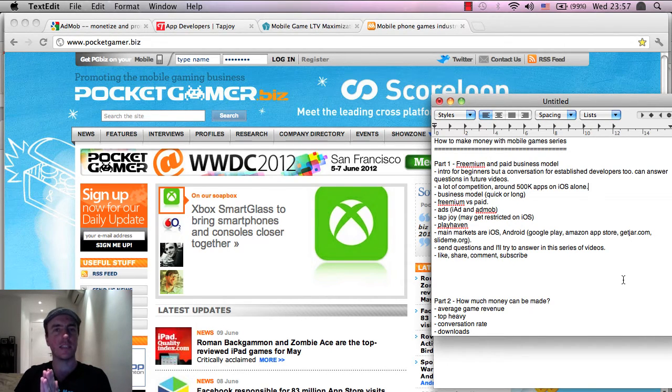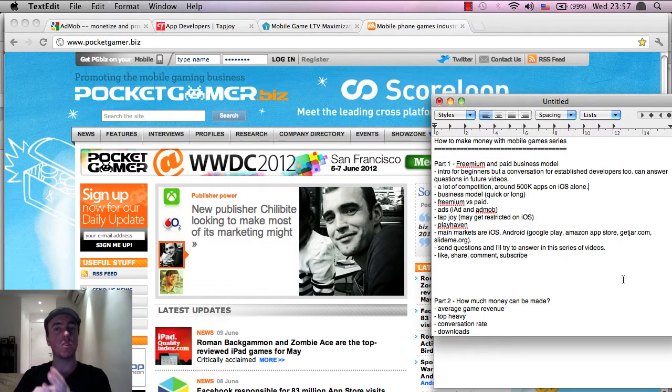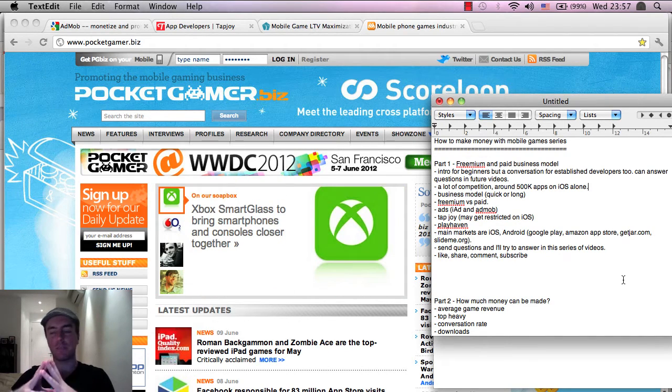The goal here is to give beginners an insight into the world of mobile games and the business, and mainly to focus on the independent or small business of mobile games, not large publishers that might have a large budget to make big MMO games on mobile, or very detailed 3D games like, say, Need for Speed on mobile or something like this. It's very much independent, how to do this yourself with a small team.